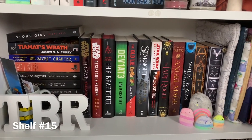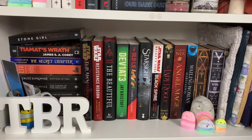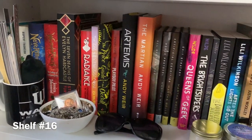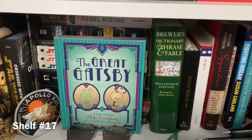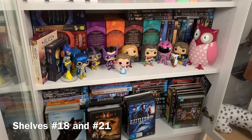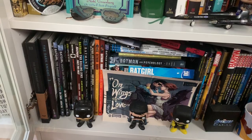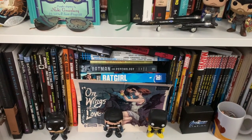This is my TBR shelf. I have this plus maybe another 12 or 15 physical books on my TBR. So for the moment they're all okay on one shelf and hopefully from now on my goal is to keep my physical TBR shelf to one shelf. This is the last of my read books all the way up to Z, with lots of space at the end and all my excess candles that I really want to burn. A few more Star Wars books here as well as some non-fiction titles also stacked precariously. That's the two shelves that feature my DVDs, and this is my teacher resource shelf as well as all my excess planners and coffee table books.